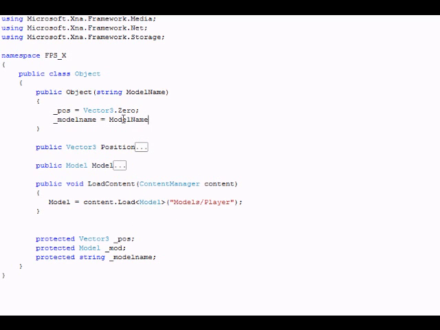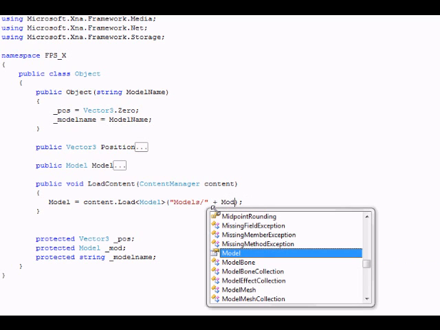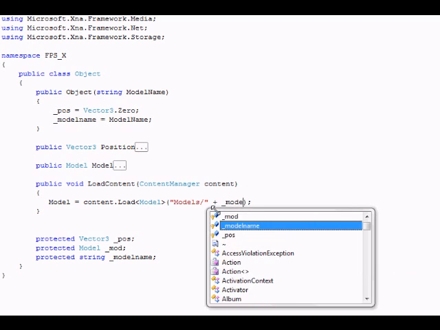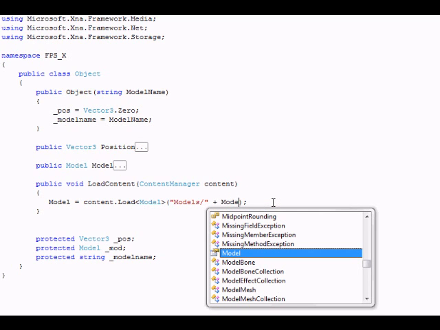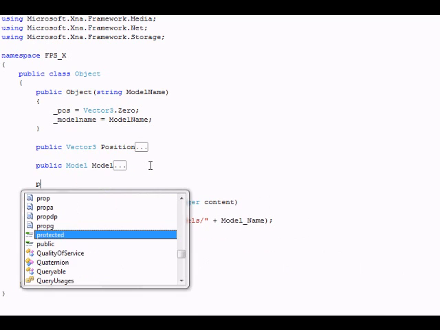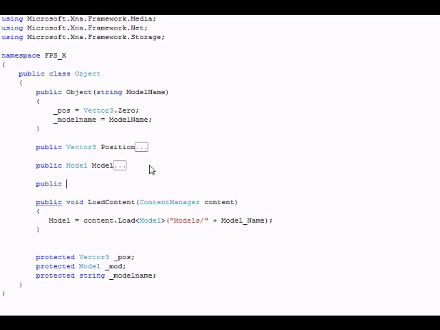Tricky. Yeah. So then in here, we're going to have Models/ plus modelName. What I should do is have it be ModelName, though, because I have to make another get set accessor, sorry.